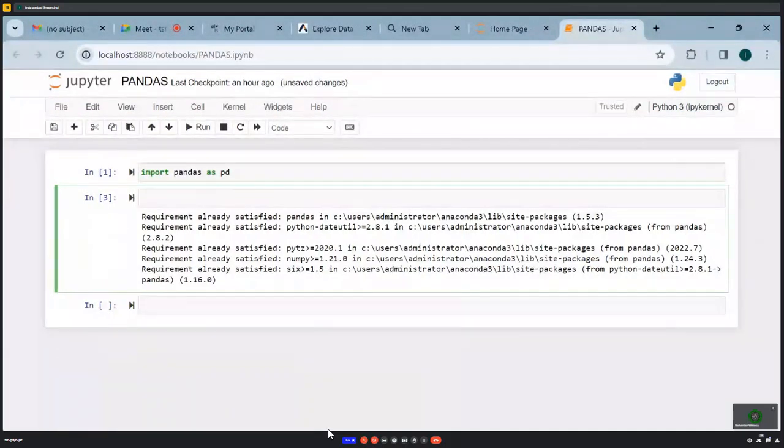So we can start by checking your version of pandas. You can check it the way Nehemiah checked the version of NumPy. For mine, I can check pd.